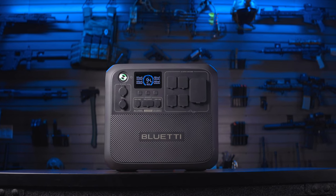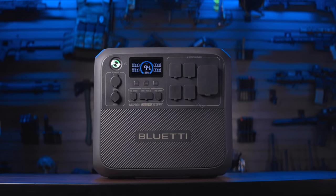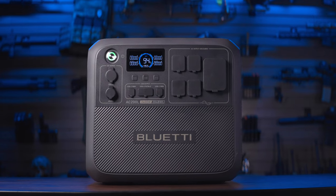Especially paired with the solar panels we'll talk about in a minute, this guy will keep you powered indefinitely. Plenty of power for anything I can think of for overlanding and camping — diesel heaters, heated blankets, portable ACs, portable fridges, lights, recharging everything. This is also probably the best option for emergency home backup. With 2,400 watts output and 3,600 watts of power lift, it frees up a lot more bandwidth for power-hungry home items and running more things at once. Much better suited for running home refrigerators for a longer period of time.